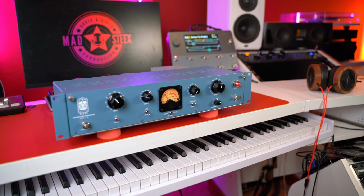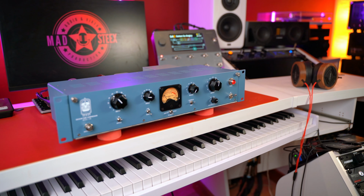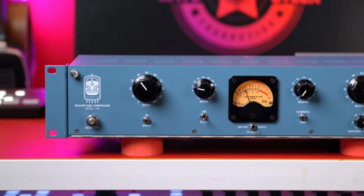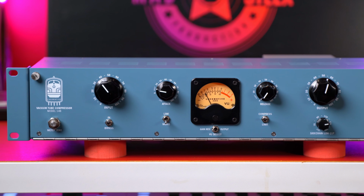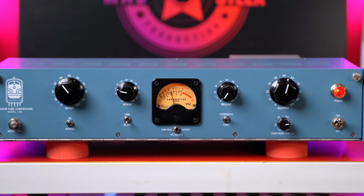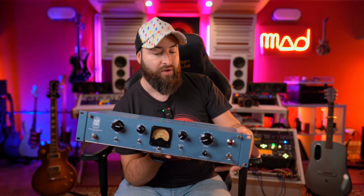Let's start seeing the front panel. As you can see, from the left we have the input stage, while on the right we have the output stage. About the input stage, you have the input knob, of course. This is basically your threshold. Then you have the attack knob, and then you have some switches, the bypass switch and the switch for the link if you want to link another unit, which is very cool if you want to use this also on mastering, because I think it will sound very cool on mastering.